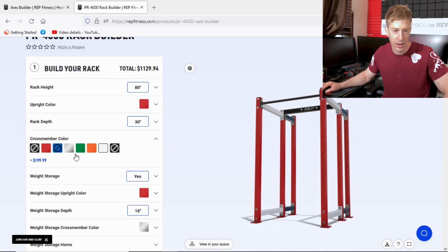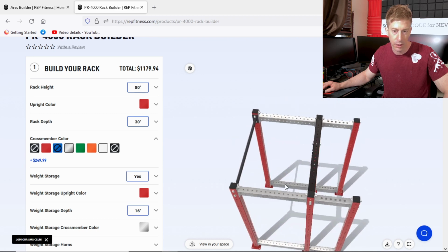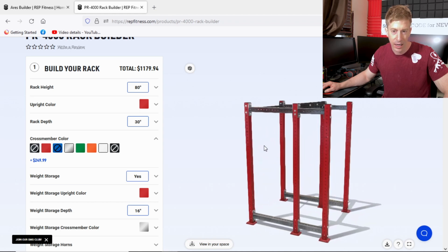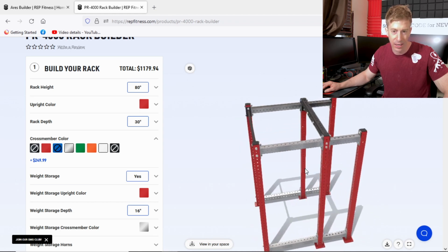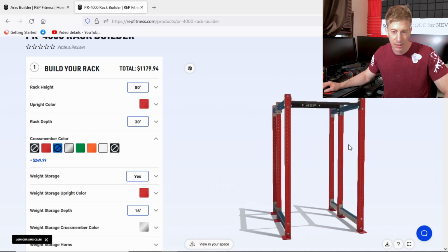I am a massive fan of the clear coat option. However, not a massive fan of the clear coat price. That is a substantial upgrade in price, in part because that clear coat has to be put on by hand, and so each one is done individually, and it's a lot of manual labor. But you can see it's coming together.